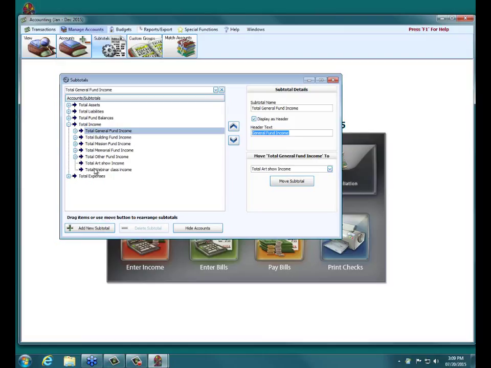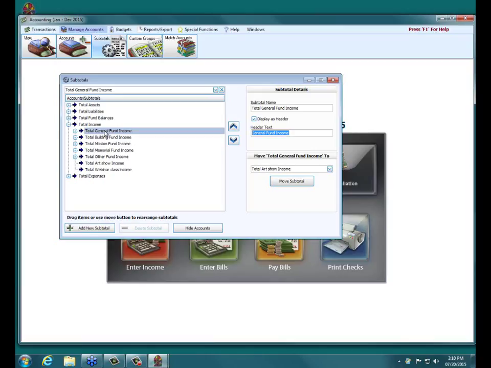The order that the accounts are going to appear when I run my treasurer's report is dependent upon the order in which I have my subtotals set up here on my screen. Because the total general fund income on our screen here is displaying at the top underneath total income, that's why those accounts appear first.